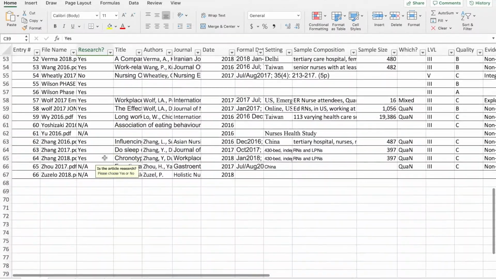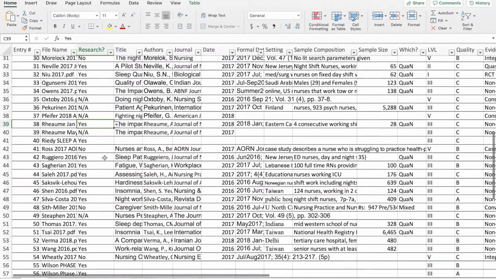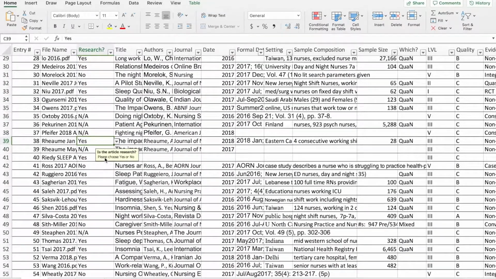So I originally read 66, and 52 applied to the subject at hand. So you will notice normally when we're doing evidence-based practice that you're not forming a decision about practice off of one article. This is a practice for you to read an article for the first time and understand how you would draw conclusions from that. Just recognize that in the real world, one article will never inform the practice. One article will never be able to have the depth that's needed to actually say this is the practice change that we needed.